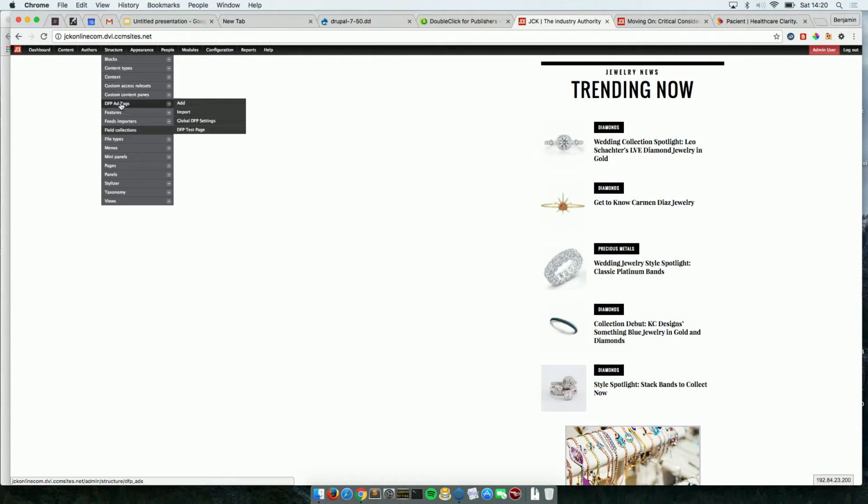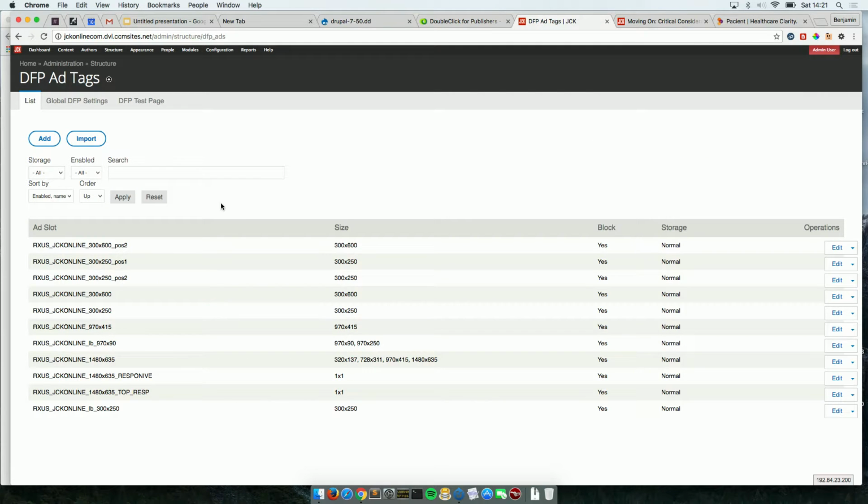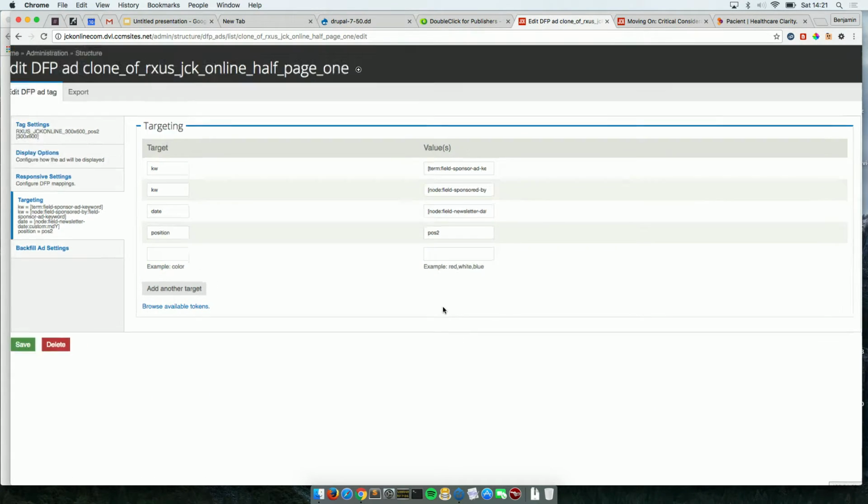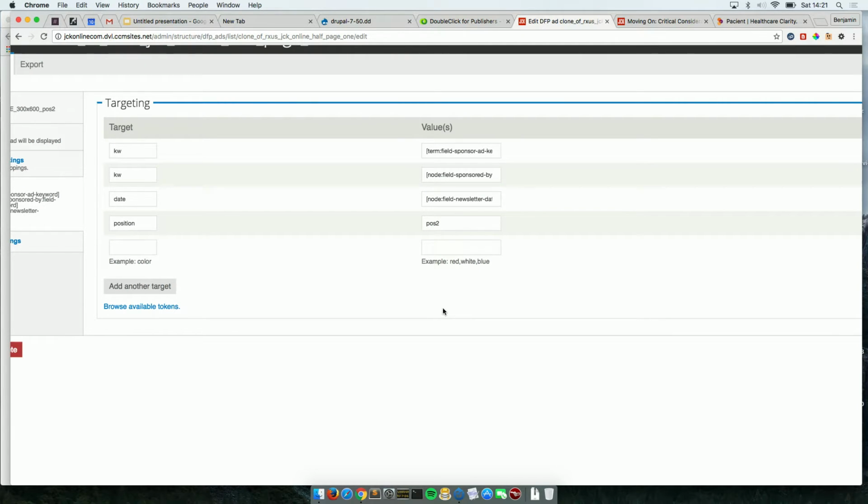So same place, DFP and tags. So they've got different targeting here. And all these key value pairs have to be set up in DFP or it will not work.